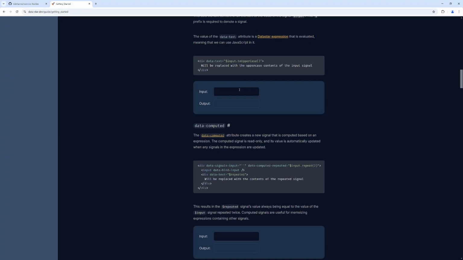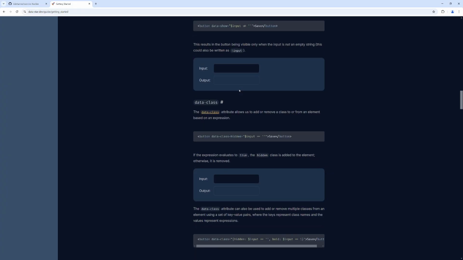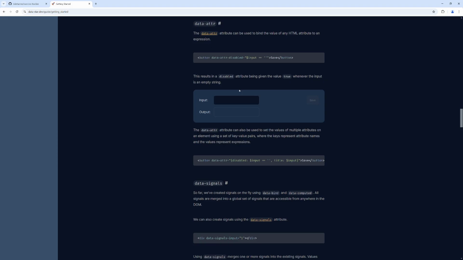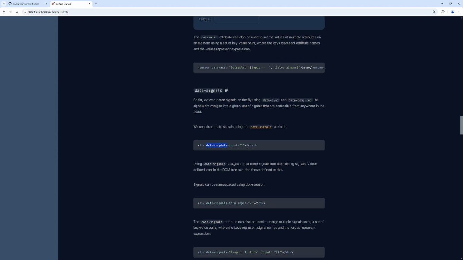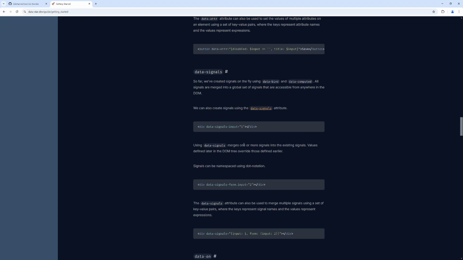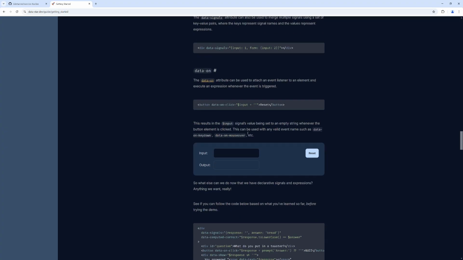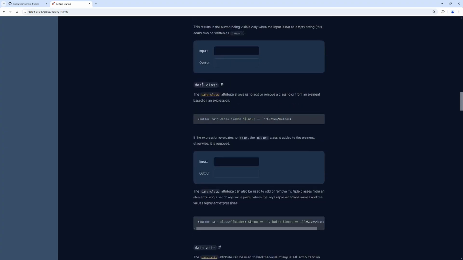So I tried a different method, using data-signals to explicitly declare the value of the signal instead of loading it from the select. You're literally just saying the signal value is 1 and trying to show that with data-text. And that also didn't work. So at that point, I'm wondering maybe it's my variable name that I'm giving my signal. So I just called it foo, like in some of the examples. And that also didn't work.